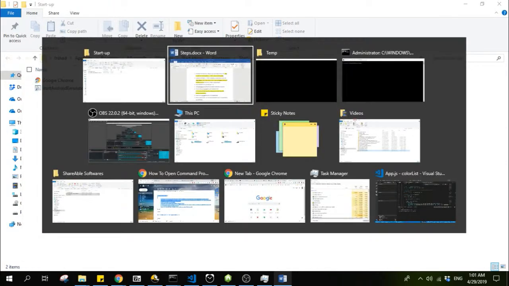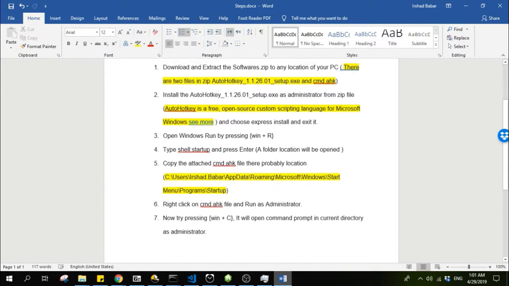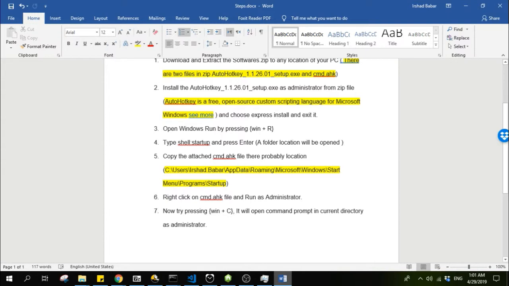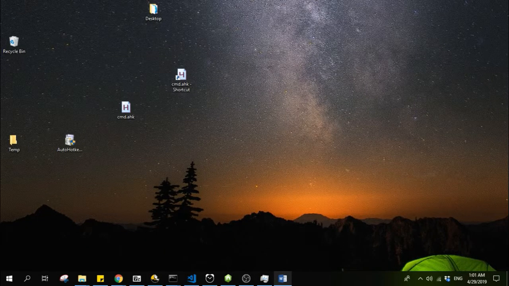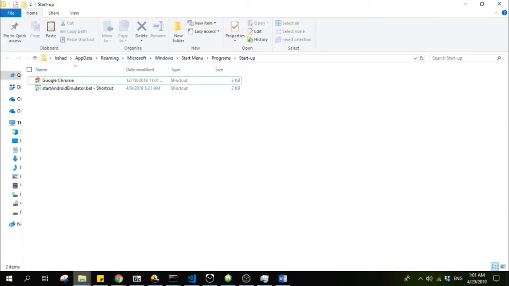Then you just need to copy the attached cmd.ahk shortcut we have created, and paste it here.